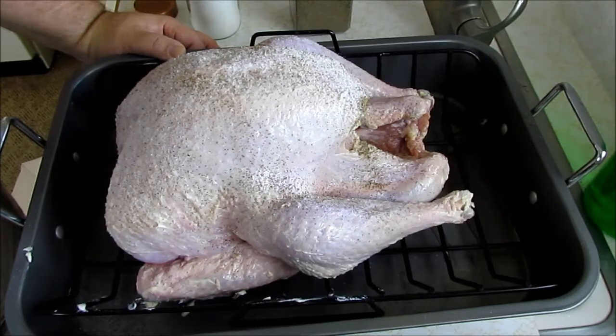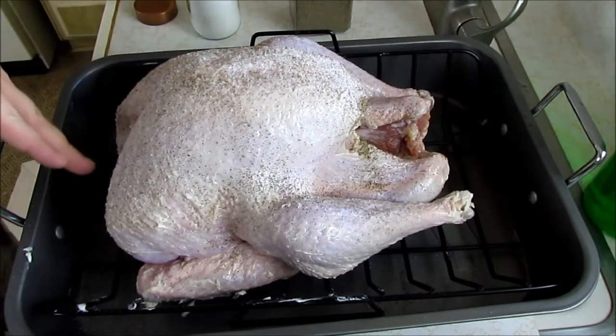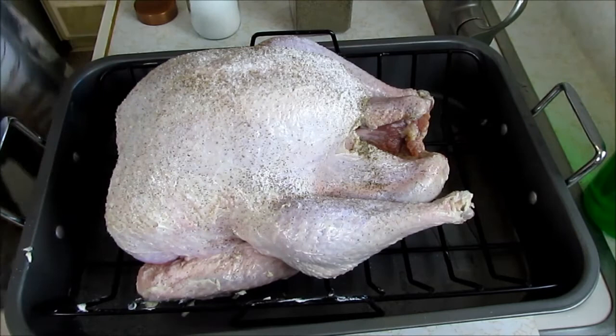And then I foil it. I put some foil over it. And I just let it sit. And then I just serve it. Because everything else is so good. And I want the turkey to be the star. I don't want fruit flavors or spices or everything else to be the flavor. I want turkey flavor. And, like I said, with the cavity open here, without it being stuffed, it's just going to cook faster. Oh, oven's ready. Hold on.